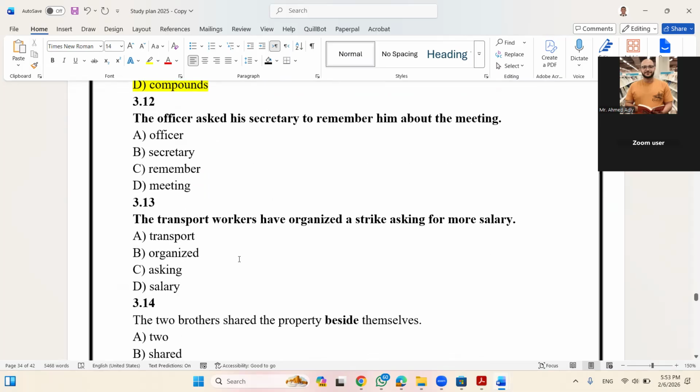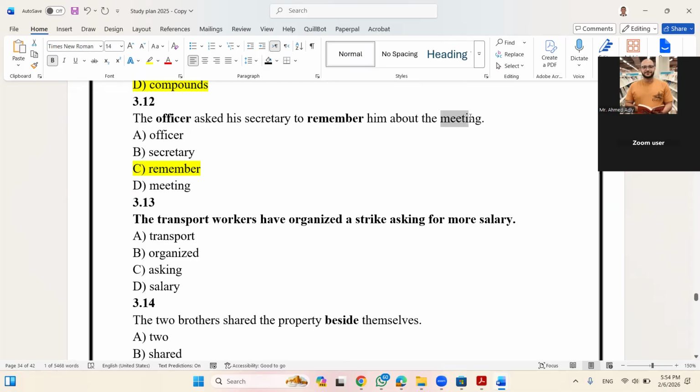Alright. Good. The officer asks his secretary to remember him about the meeting. Good. Remember? Yeah, remember. Remind? This word fits the context, but unfortunately it doesn't work with the meaning here. Remember and remind are closely related. But remember, I remember myself. When I ask somebody to remind me, the problem here is with remember; it should be remind.